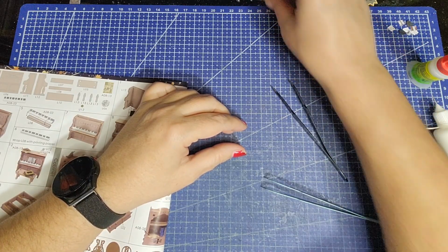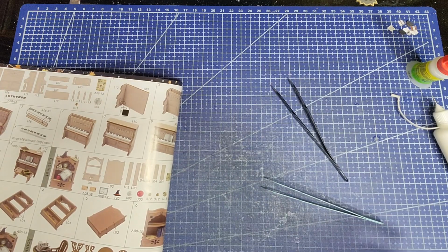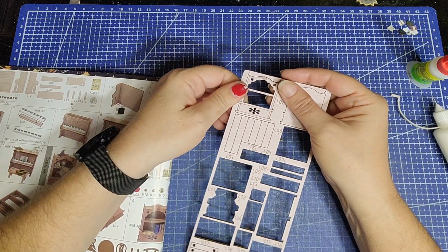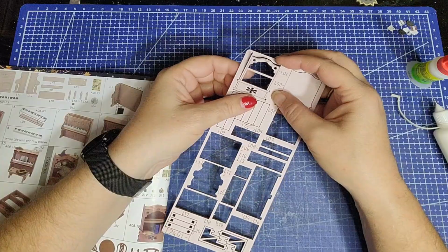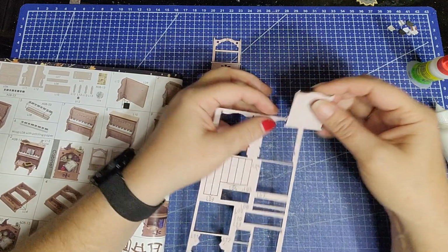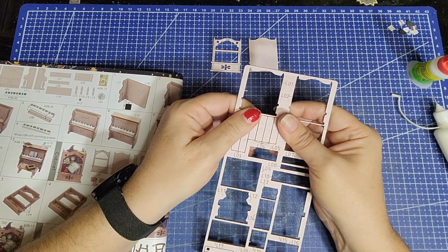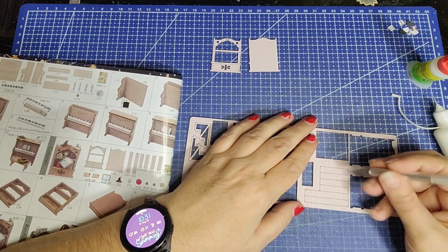So I'm going to set that up here so it can dry properly. And let's move on to our cabinet. So more L's. All right, more pink. So L1, which is our decorative front here. And then L2 right next to it, which is obviously our back. L3, the two long ones here, and then 4, 4, 4, 4, so all of these rectangles here. Okay, those ones are in solid.